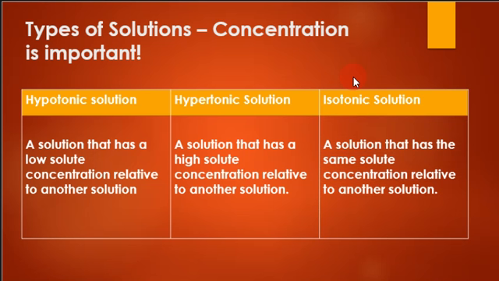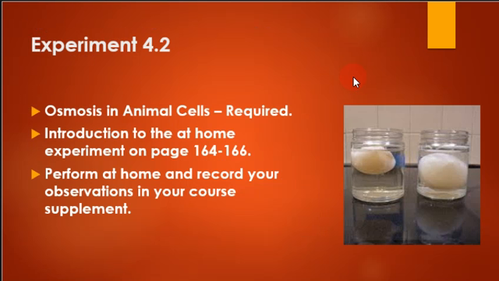So I'm going to show you what happens to cells in these cases. This is an experiment in your textbook, and according to this, it's required. But we're not doing it today in your cups. I'm okay if you don't do this, but if you do this at home, the reason we can't do it in class is that it takes too much time, and we just don't have the time to do it.